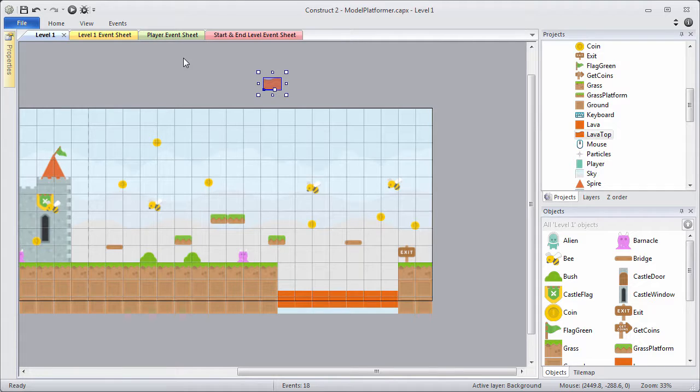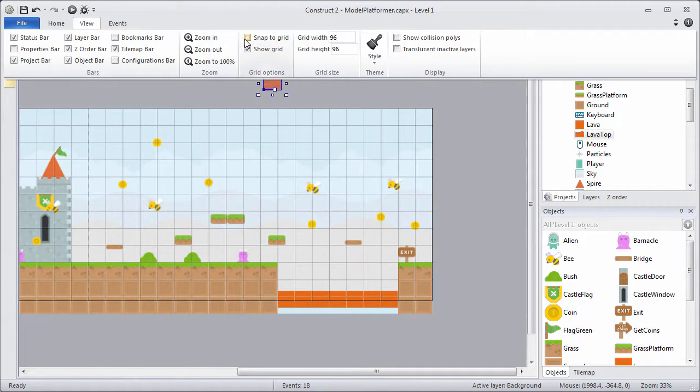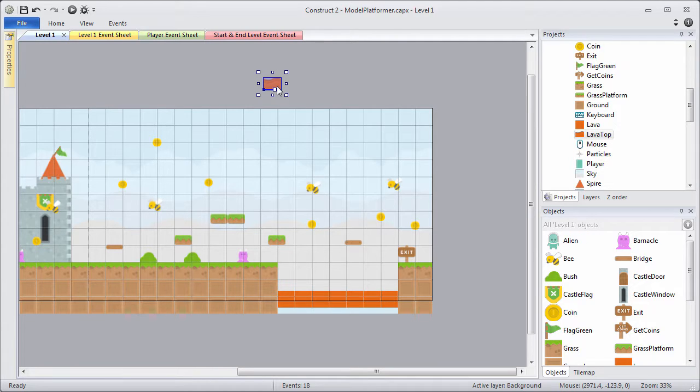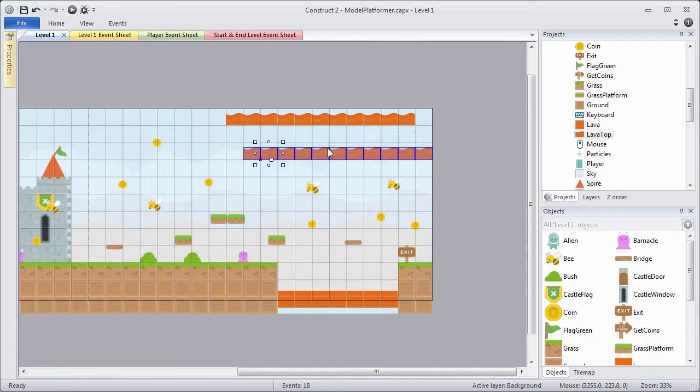We need to make a couple strips of bacon. We're going to make 2 11 by 1 strips of this lava top. Make sure Snap to Grid is enabled and Control Drag Release until you have 2 11 by 1 strips of this lava top. It's easier to work with this if it's above the other objects. Keeps them out of your way. Place them somewhere where you can easily work on them.